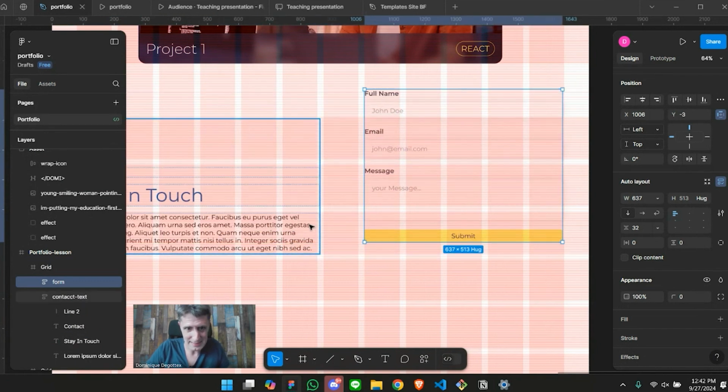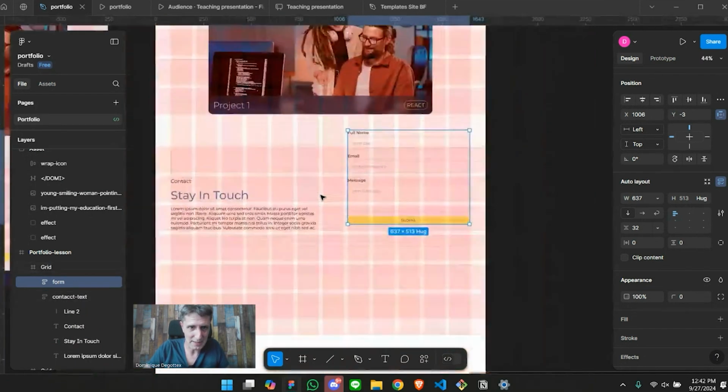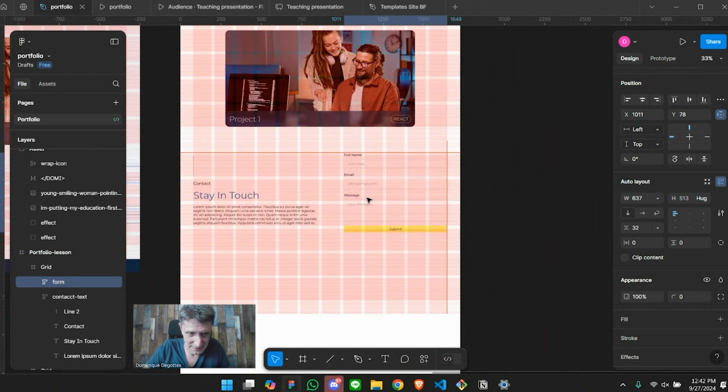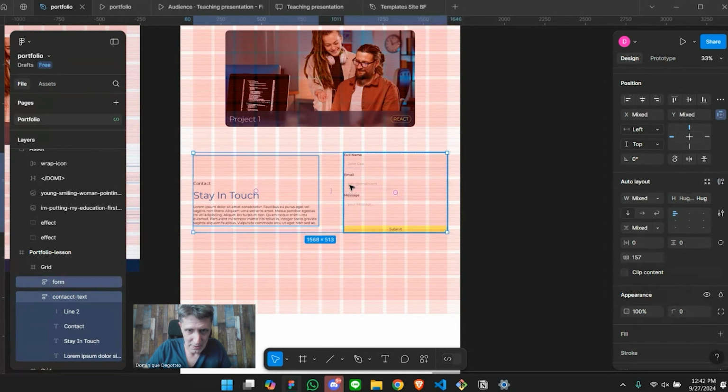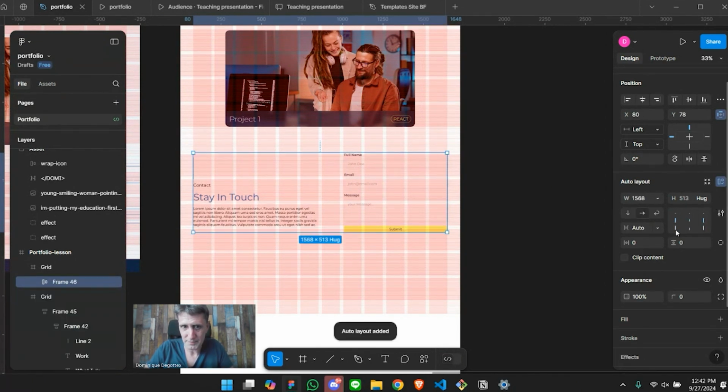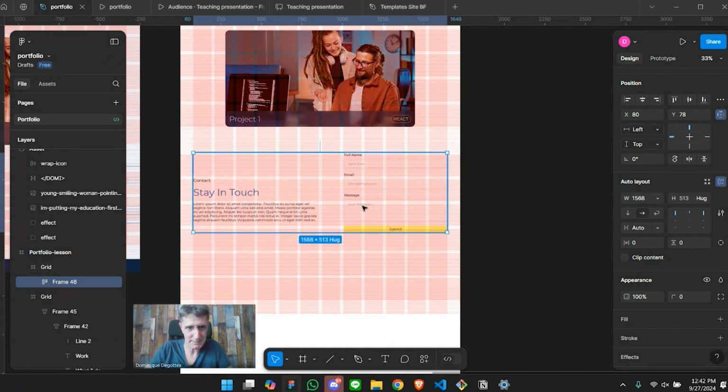So this is basically my element. Yeah. So now I have this box, and this box, so I can apply auto layout to the top like this.